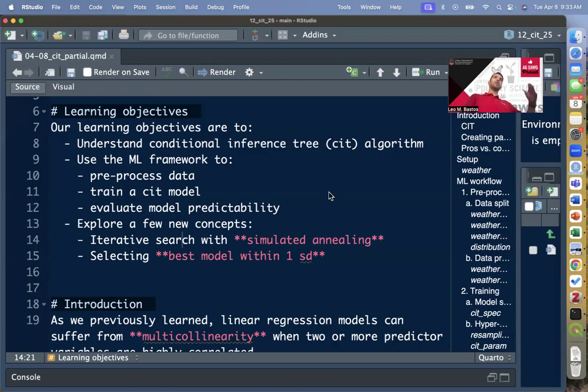And maybe your second model that has just a very slightly lower R square may be a simpler model that would be easier to port or even to interpret. So the goal here today is, instead of selecting just the best model, let's say based on highest R square, we're going to select the best within one standard deviation of R square among the different models that are being created from different hyperparameters. So that's going to be another difference from the previous class.